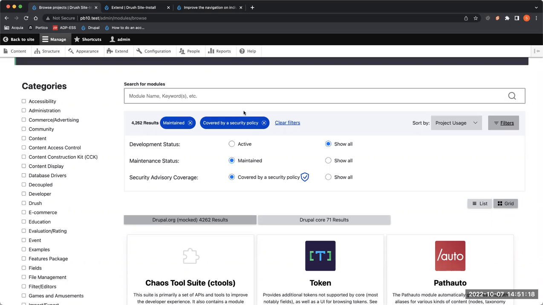And I think one of the things Simo was maybe trying to suggest was, I actually wonder if this would look better if the groups were vertically aligned. So the first column says development status, then active below that, then show all below that, then the next column maintenance status.